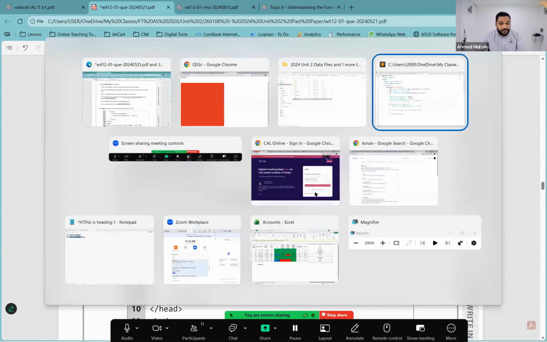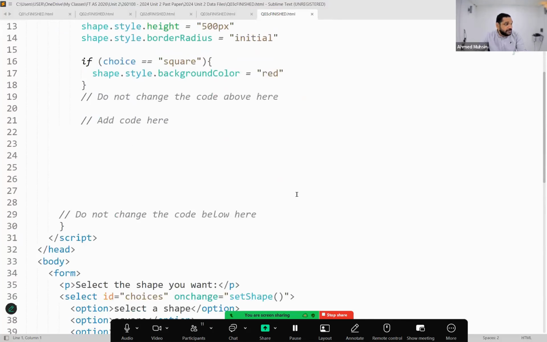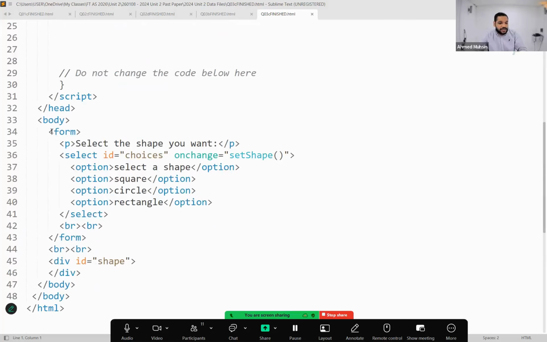So shall we go and have a look at the code, guys? I told you all, when reading code, read the HTML area first. In the HTML area, you can see there is a form. Inside that form, we have a paragraph saying select the shape you want, and a drop-down menu. On the drop-down menu, on change, which function is called?